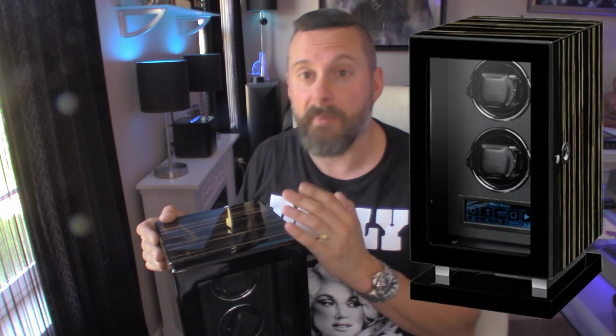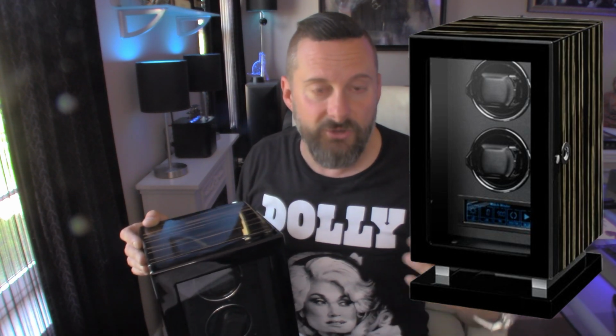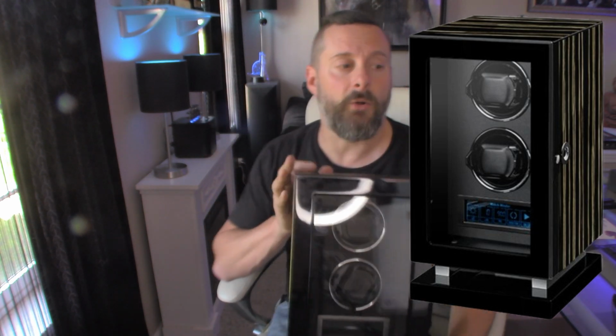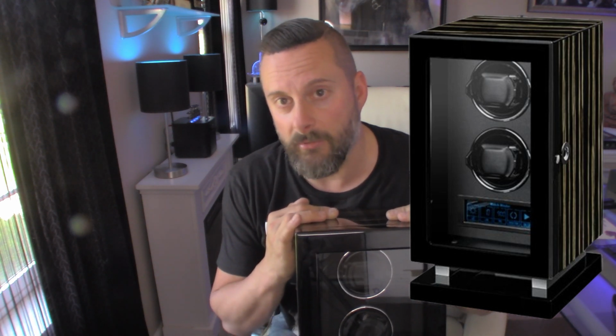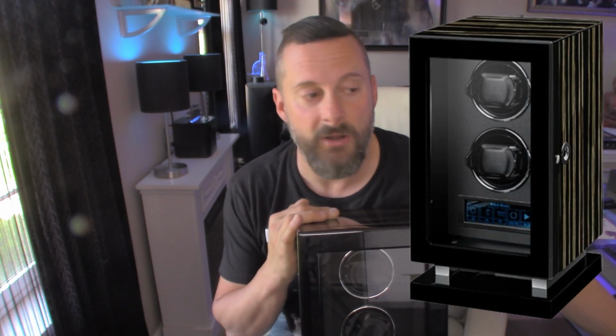Most people who get the watch bug are going to buy more than 2 watches. Even if you're one of the many watch snobs out there who buys expensive watches, even people who can't really afford them will eventually get their hands on another nice watch, right? So if you're spending $10,000 for a watch, to me, this isn't a lot of money to spend, right? It's kind of relative, you know what I mean?